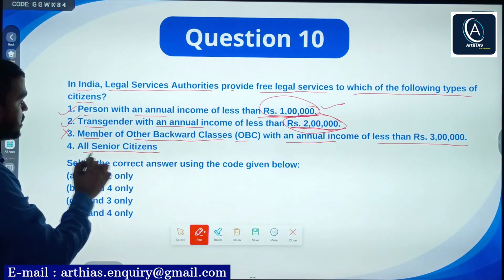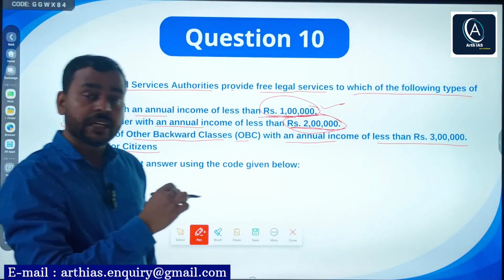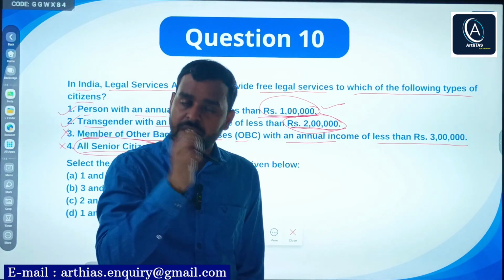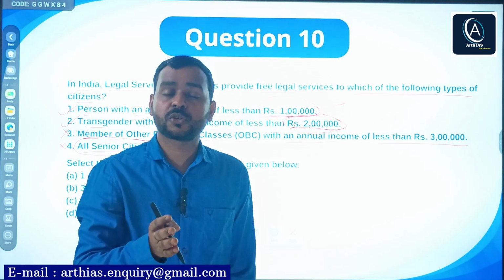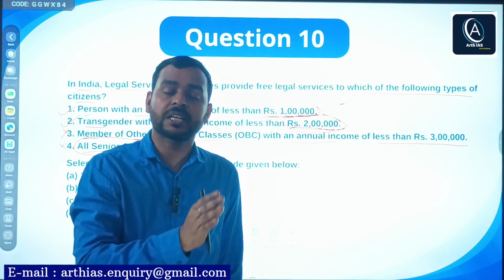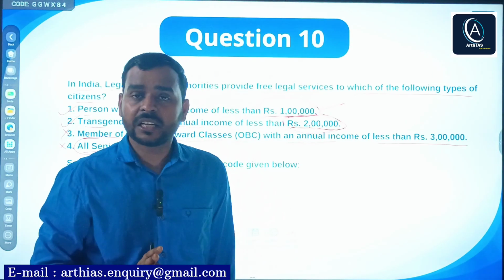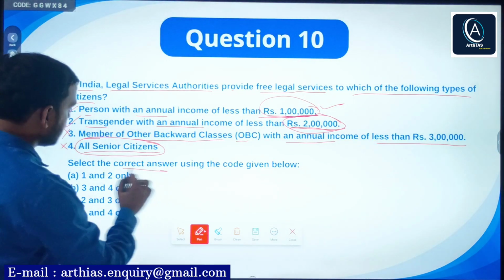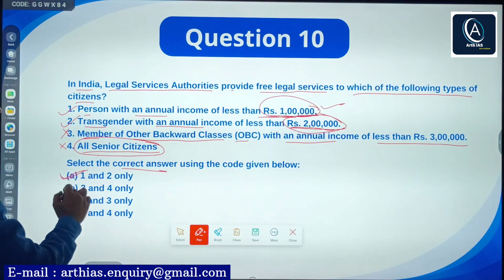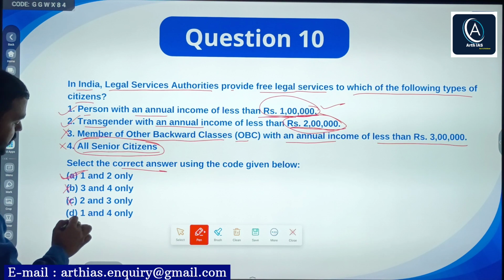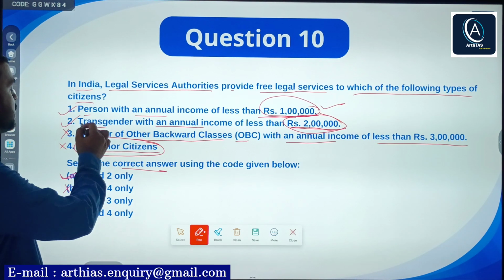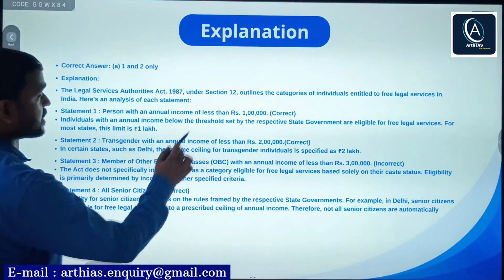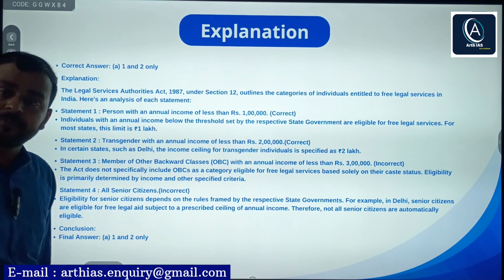Next, all senior citizens. No, listen, again, it is a very general statement that all senior citizens, even though senior citizens could be rich or poor. So only a specific category of senior citizens are allowed for free legal services. So only statements 1 and 2 are correct. Obviously, A is the right answer. No need to go for B, C or D. A is the right answer. Only statements 1 and 2 are correct. Here is the explanation. You can pause the video and you can read.